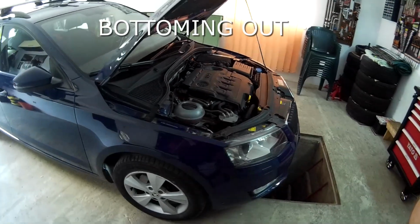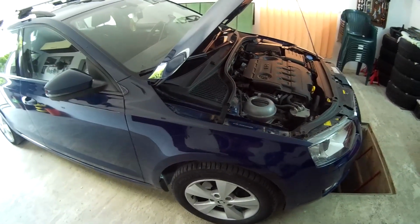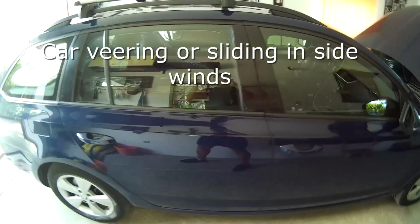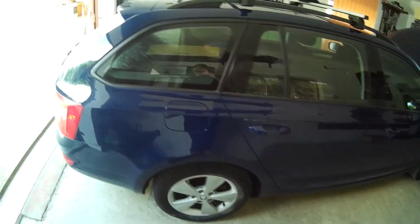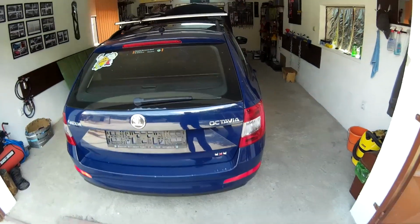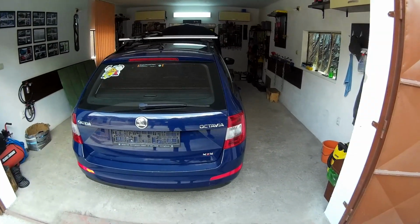On cars with low ride height, you may experience scraping or bottoming out, where the car's body or tub comes into contact with the track. The suspension will help prevent this. Noticeable symptoms of worn shocks are car veering or sliding in side winds, uneven wear appearing on your tires, rocking, rolling and rattling, swerving and dipping when applying your brakes, excessive vibration in your steering wheel, and even delayed or longer stopping distances.